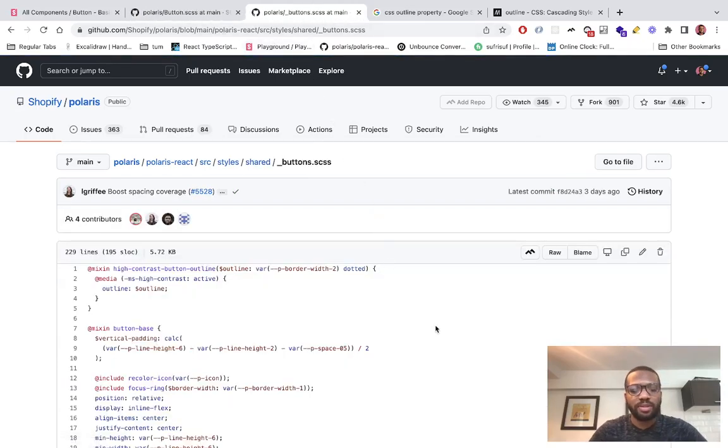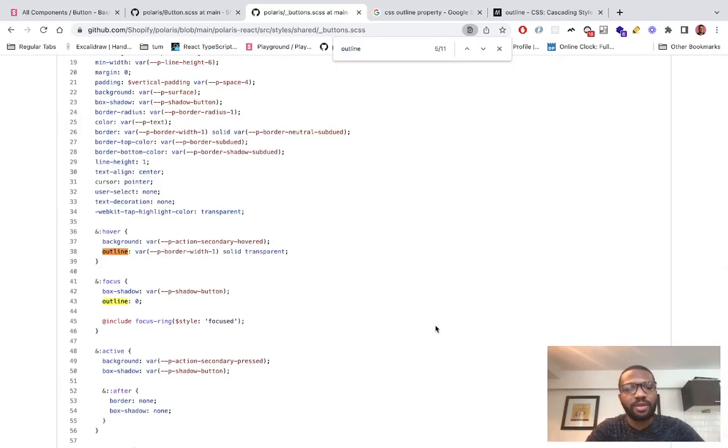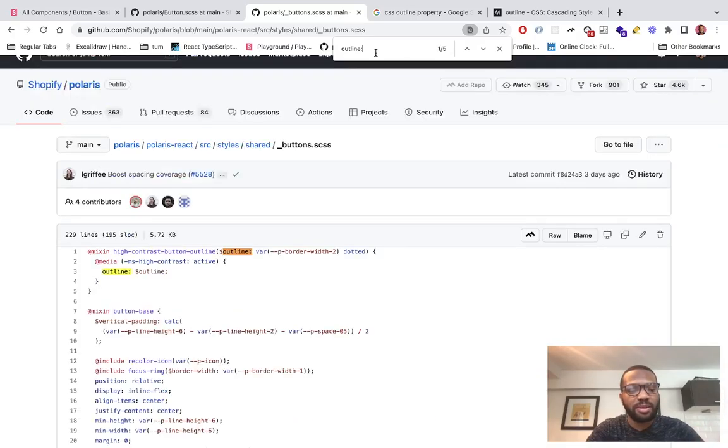Okay, is there a mixin? There is something. There are apparently 5 places. Okay, that's one. And the mixin here is the high contrast button outline. Okay.